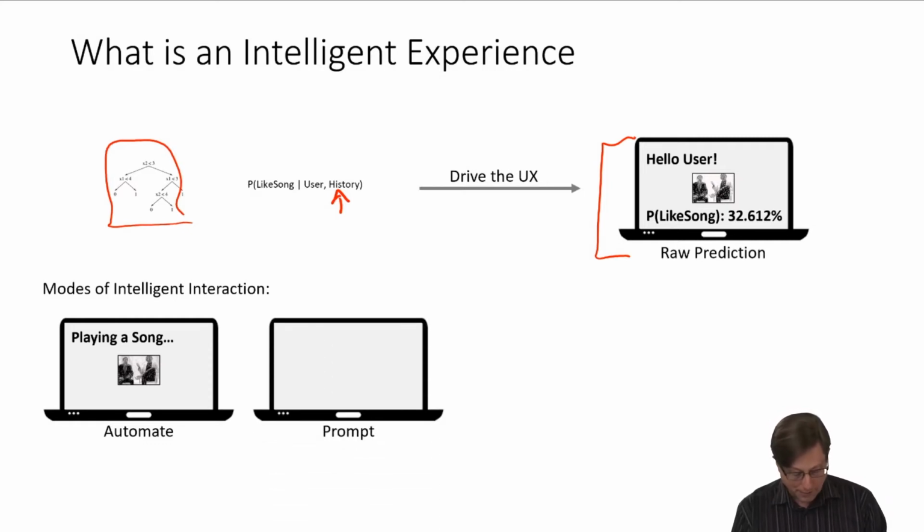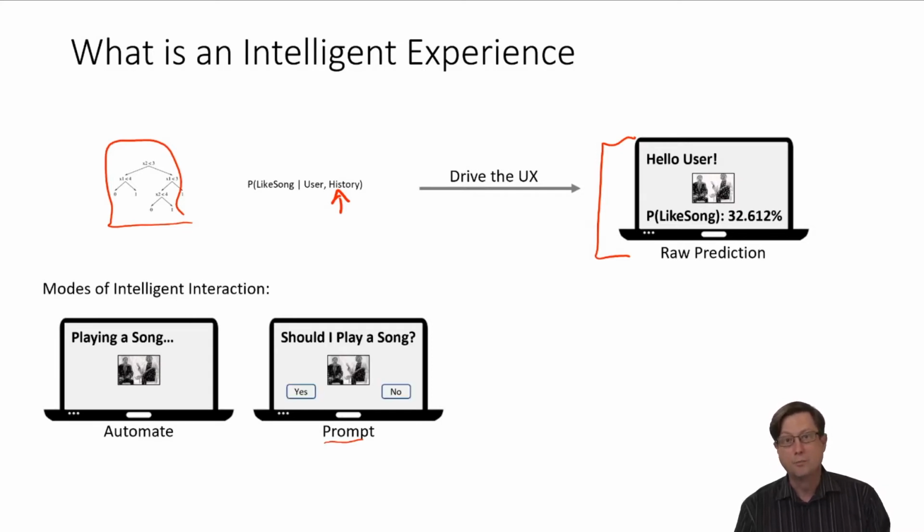Another thing you could do is use the machine learning to decide when you want to prompt the user. For example, if the user is doing something on their computer and you notice a particular thing in their behavior and you think they're going to like a certain song, you could pop up a prompt and say, should I play a song, or should I play this particular song? You Can Call Me Al. Well, when I was younger, I listened to that song, let's say, a couple of times.